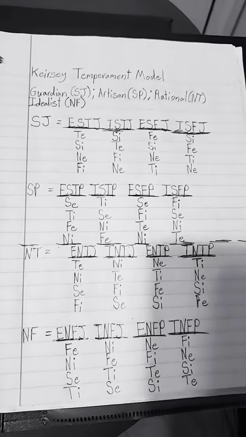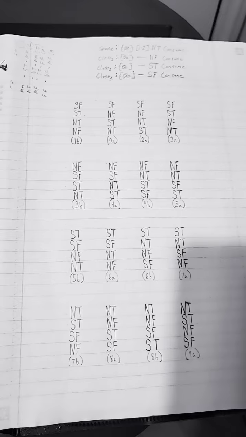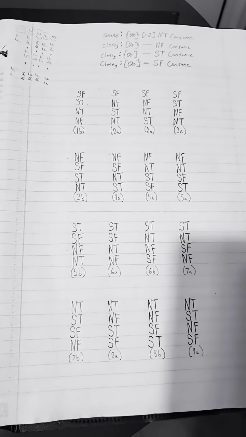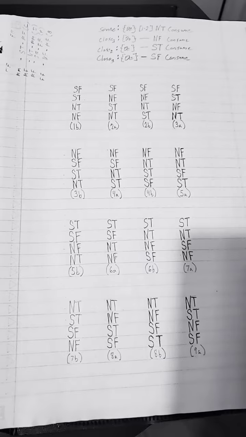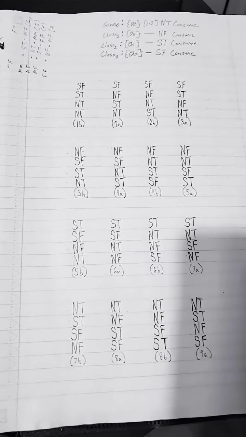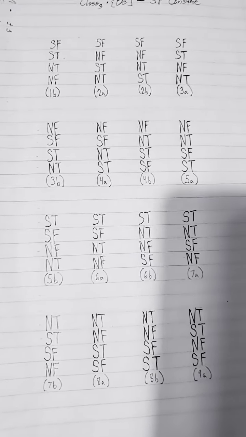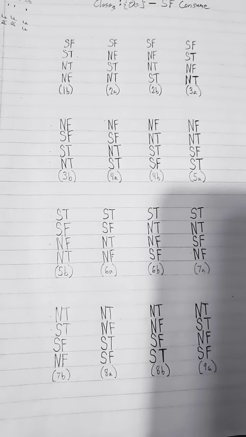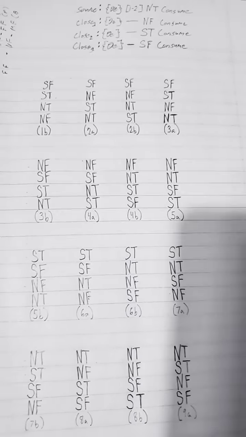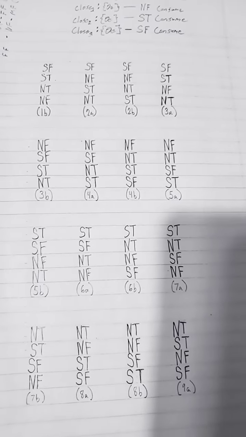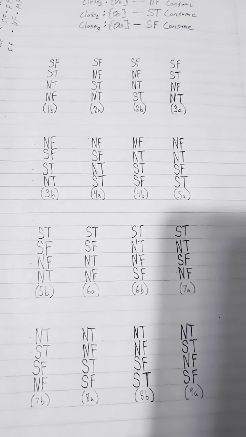This is Keirsey's temperament model, to give you a little bit of a visualization. And this is my temperament schema in terms of animal function temperaments. This is the first time this is being introduced, and it's being shown verbally and visually. I hope you guys can run with it and use it to your heart's content. In this case, we're talking about 4B, NF, NT, ST, SF.